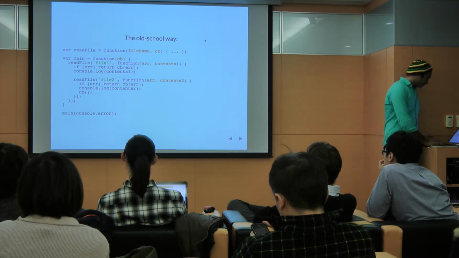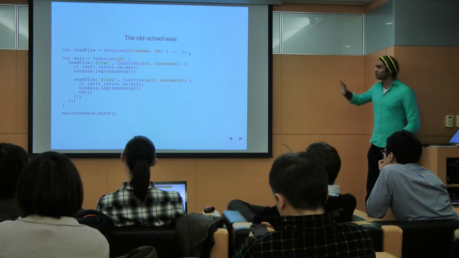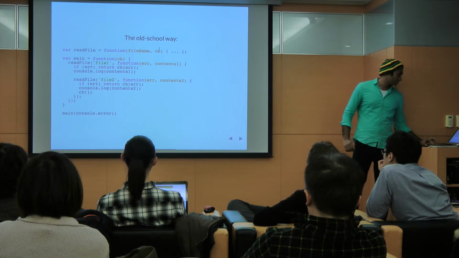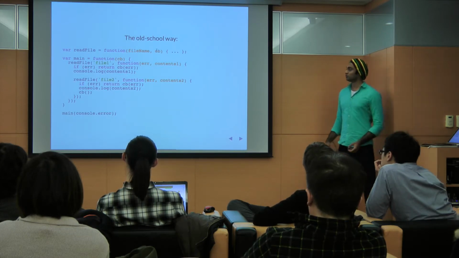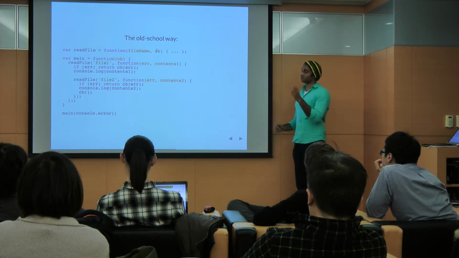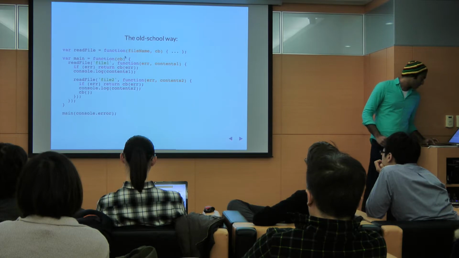So I've got the first function, the read file function, at the top. Don't worry about what that does. The only thing you need to note is it has this second parameter, the callback. Once it's done reading the file, it's going to put the contents of the file into that callback function, encoded. So then I have my main function.